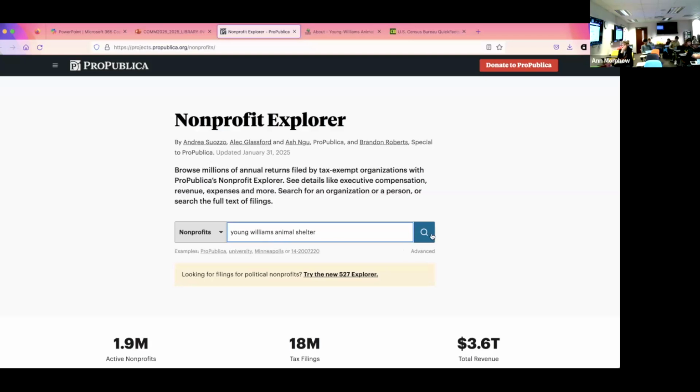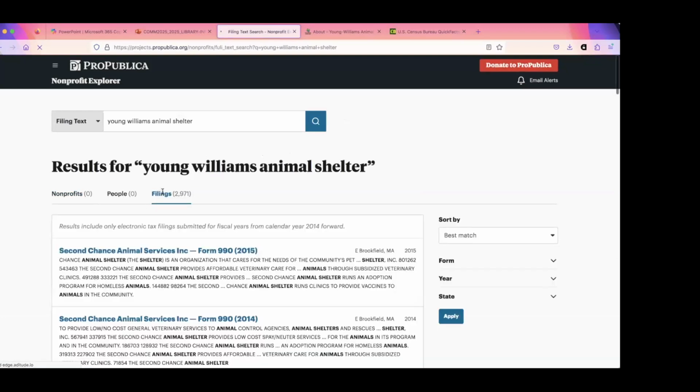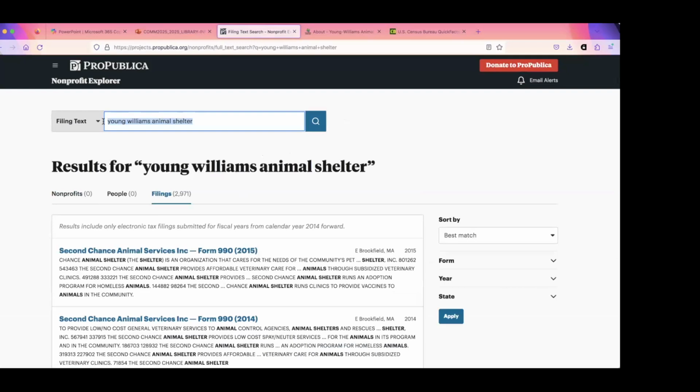Somebody evaluates nonprofits. They get their documents, tax documents, is it 990s, their filings? Yes. And put the information on here. You can have comments on there. Many of these sites will even have a donation button. So if you start a nonprofit, look at how to optimize your social media. And Young Williams, because it's a local city-run shelter, it's not part of this, understandably so.